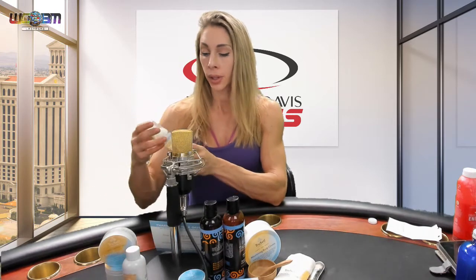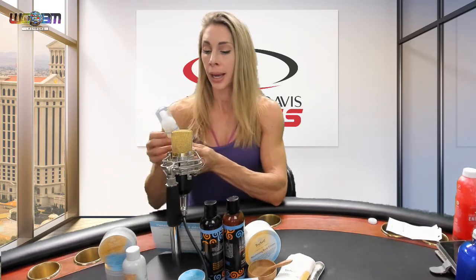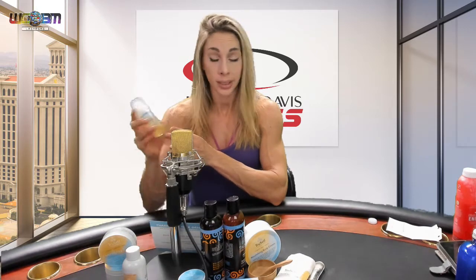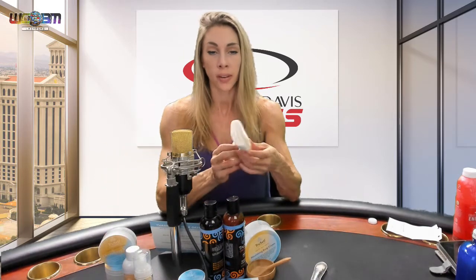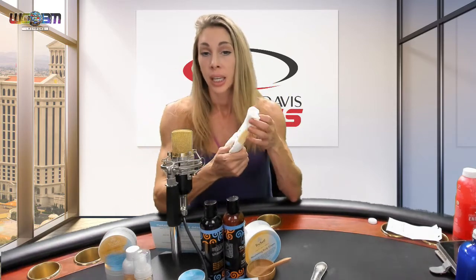After the toner, I use the Clear Skin Foaming Cleanser — actually, I use the cleanser first and then the toner. The cleanser is going to have coconut oil, sunflower oil, aloe vera juice, rosemary extract, shea butter, tea tree essential oils — really, really good stuff. When I'm washing my face with the cleanser, I use their super soft bamboo cloth. I love the bamboo cloth because when washing off your face, you don't want to use a dry, rough towel — it really strips your skin. You want to be very gentle when drying, soft on yourself, because you've got to live with yourself for hopefully a hundred years.